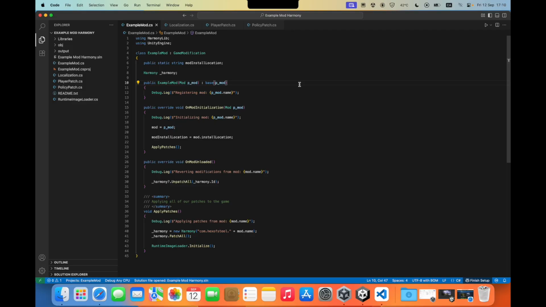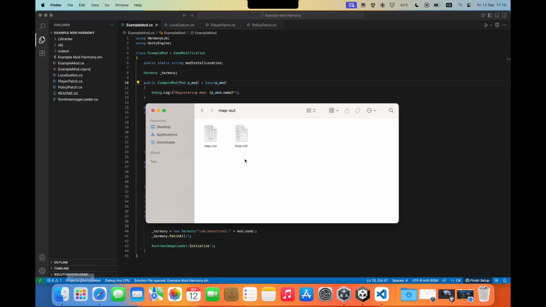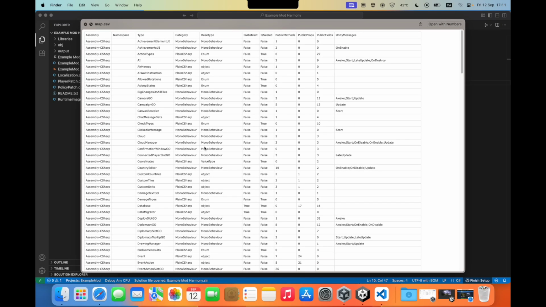And one more thing that will be made available alongside the example mod and the template mod is this. This is a map of the game's code. So you have two files. The first one is map.csv. It basically contains a list of all of the C# files available in the game.